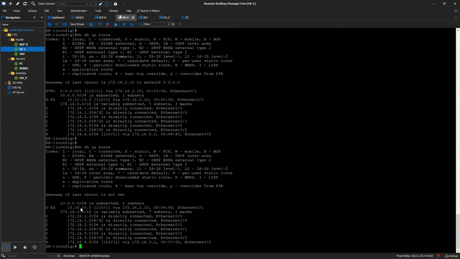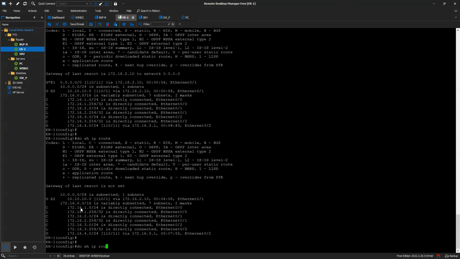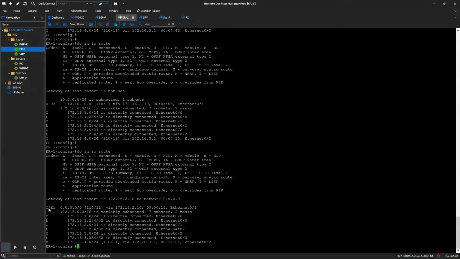Before, you saw that there was no default route, so do show ip route. And now it has injected the default route, and it has also removed that external route which was coming from BGP.